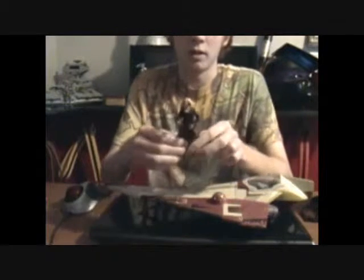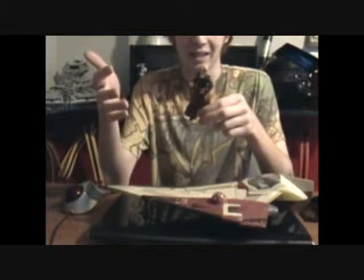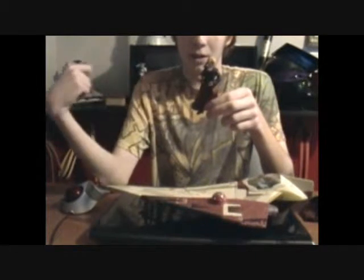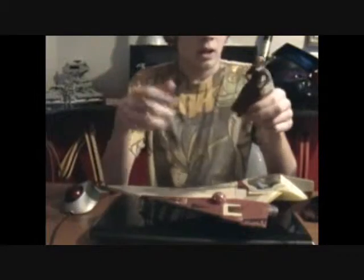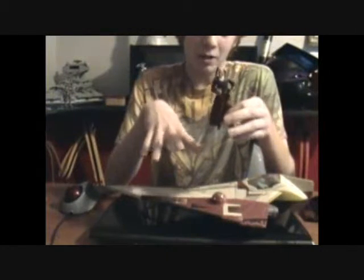Why did I have Mr. Saesee Tiin flying the Delta 7 instead of Obi-Wan, because this is supposed to be Obi-Wan's. There's even a little hole right here behind R4 for the Obi-Wan pilot figure, who came with a little radar dish for when he was trying to contact the council while he was on Geonosis, and had to relay the message to Anakin, who would then relay it back to the temple. I would plug it in right here. I didn't get the Obi-Wan figure because I didn't have money back then, so I didn't buy a lot of toys. This was actually my first Star Wars vehicle. Yay!